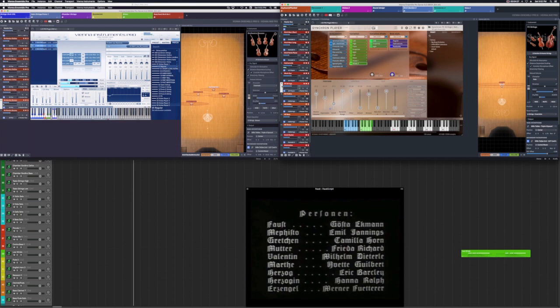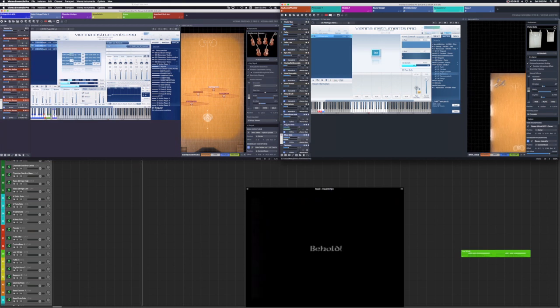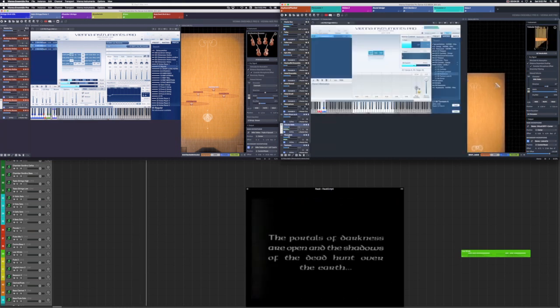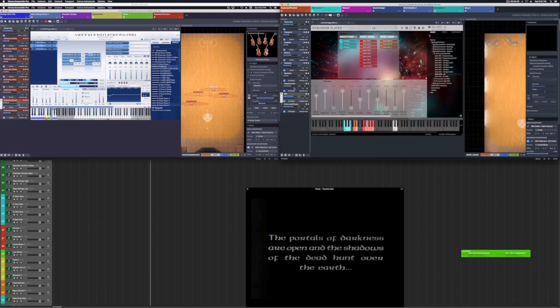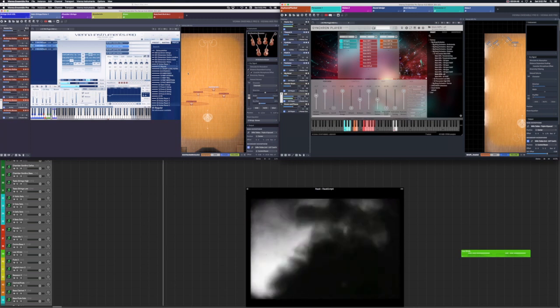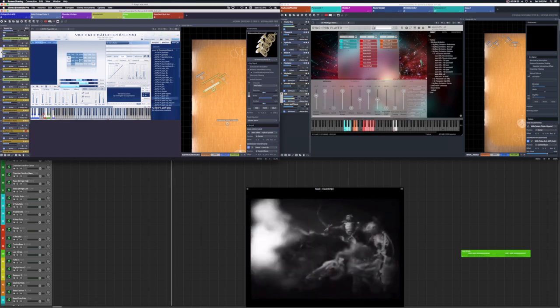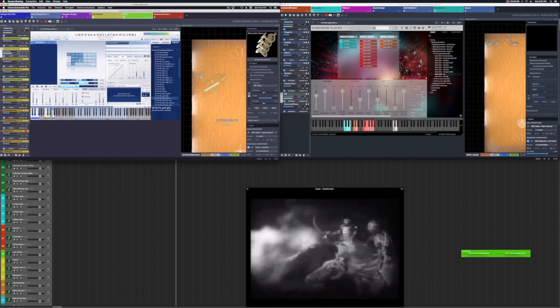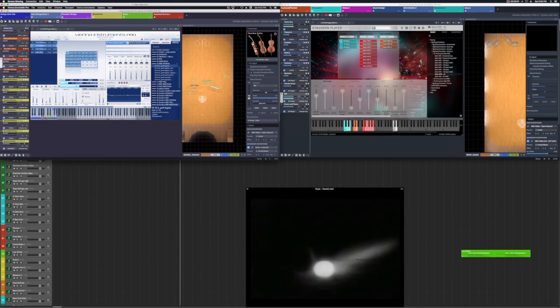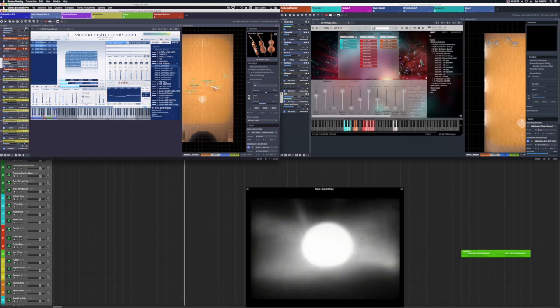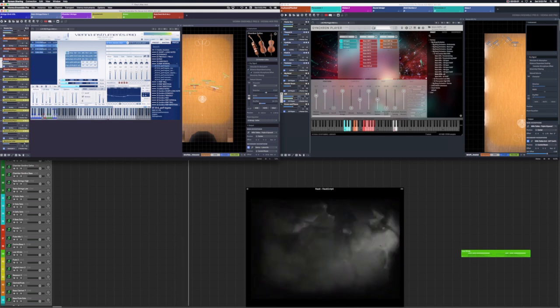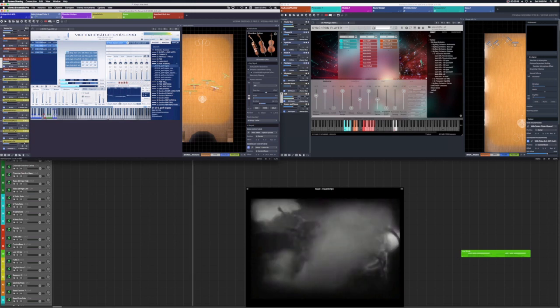Back to the FX strings. And then we're going to come in with our tubular bells mixed with some plate bells. Then we're going to come in with the BBO riff. This is the dead roaming the earth. Listen to that brass, it's epic. Have the chamber strings come in, cellos. Now we're going to have the voices.